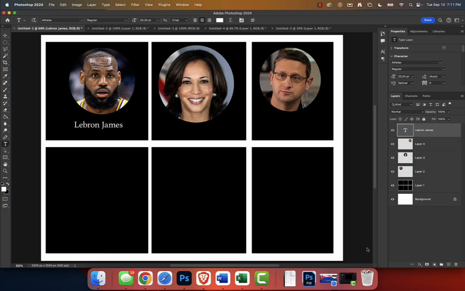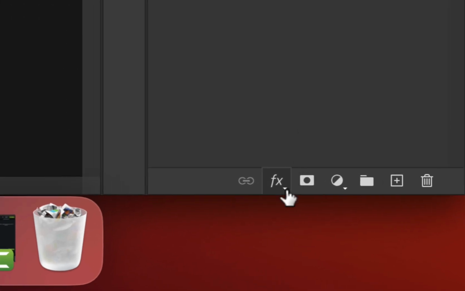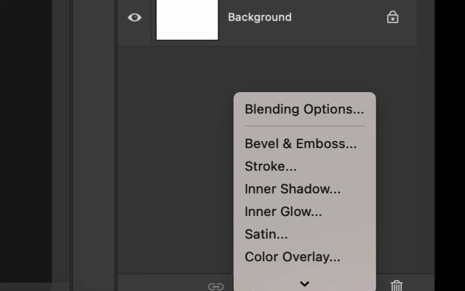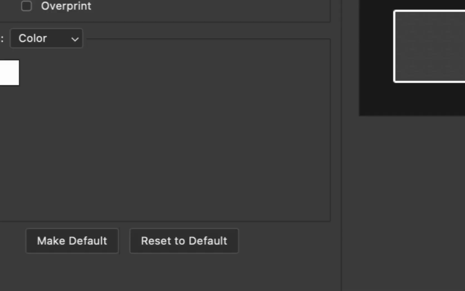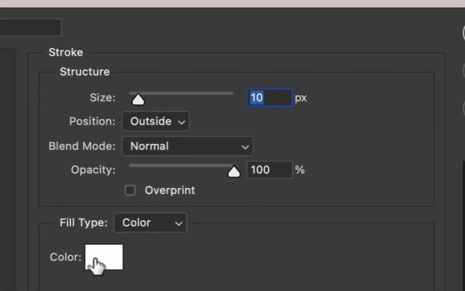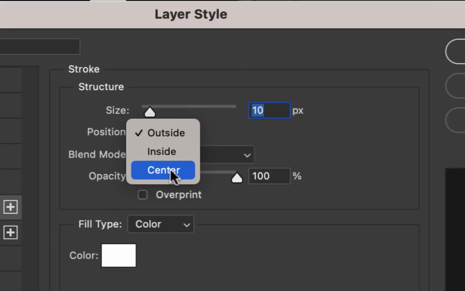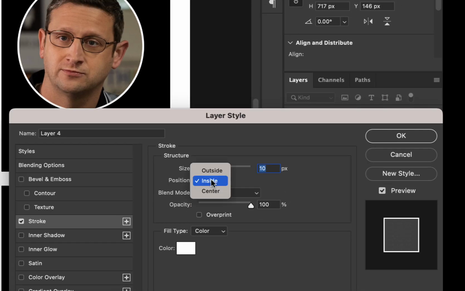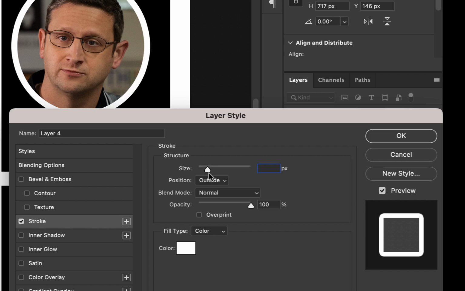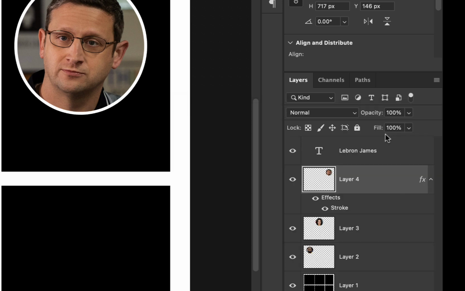So what we're going to do is draw our attention to the layers palette, and we're going to want to make sure that we're on the individual that we want to add that outline. So I'm on the Tim Robinson layer, right? In layer 4, I'm going to click something called effects. It's a layer style icon in the layers palette. I'm going to left click, and we're going to add stroke. And you'll notice that the color is white and the position is outside. We could have it inside, but I think that doesn't look amazing. Typically we want it on the outside. We can adjust the size, and I think for today's project, 16 pixels seems amazing.